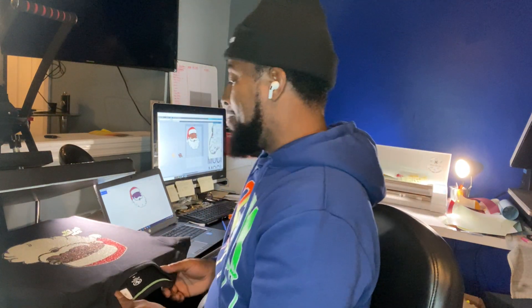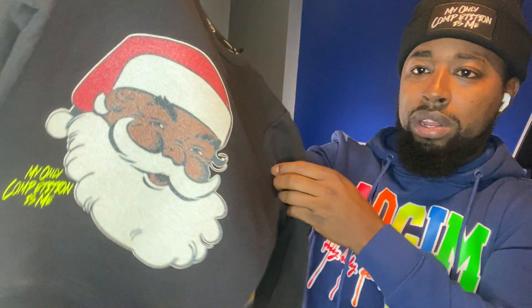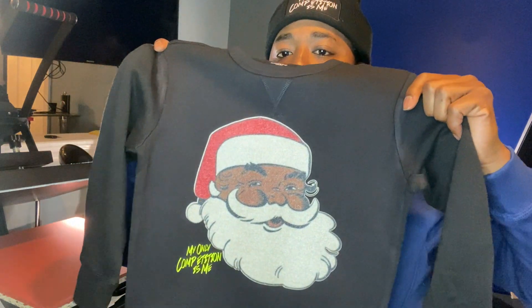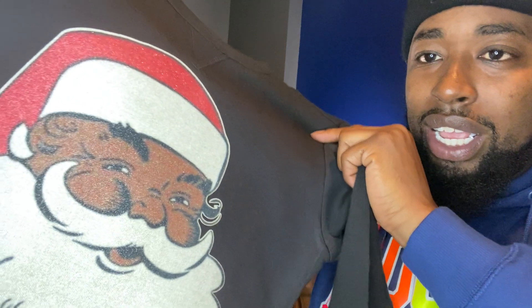With that done, we're all finished and this is what the shirt looks like. You can see how it shines — I put my logo on the side of it, a nice little spot. Not too big, not too small. I'm going to post this on my Instagram — off_the_block_pearl — so go check it out. Turn your alerts on because I'm going to be doing more videos. I also do socks — here's a pair I just did, with a design on the toe and on the top part of the side.